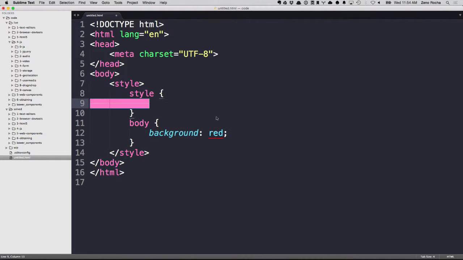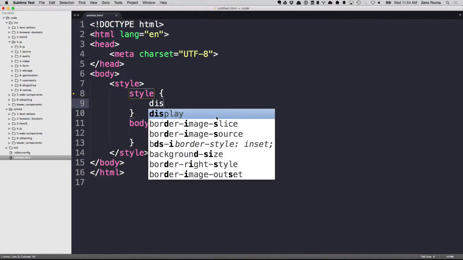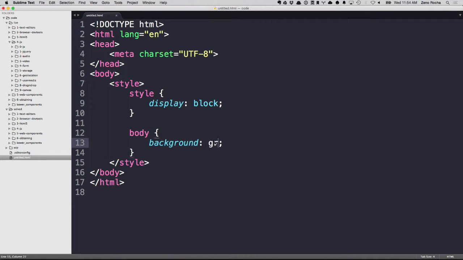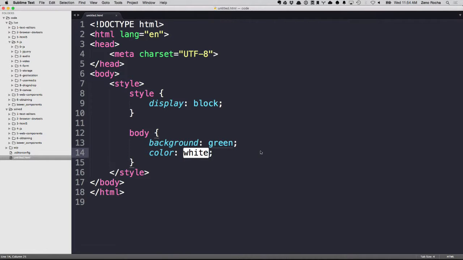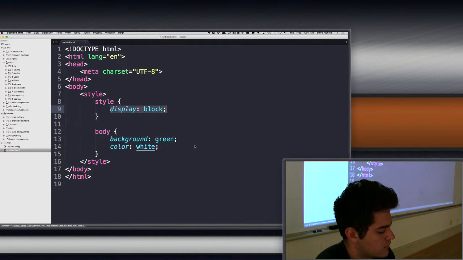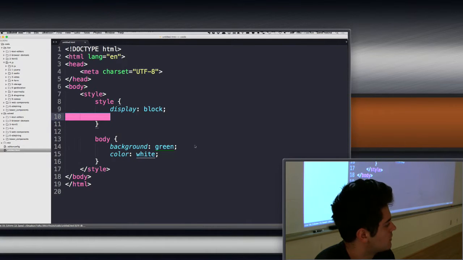But what if I turn my style to display block? It's going to show me all the information that I have here. Let me make it more readable. Awesome, right? Tell me why display block makes it show the code. Because display block makes this element a block, and then it shows the content. That's how the browser works. Normally it's display none. Oh, you made the style display block.